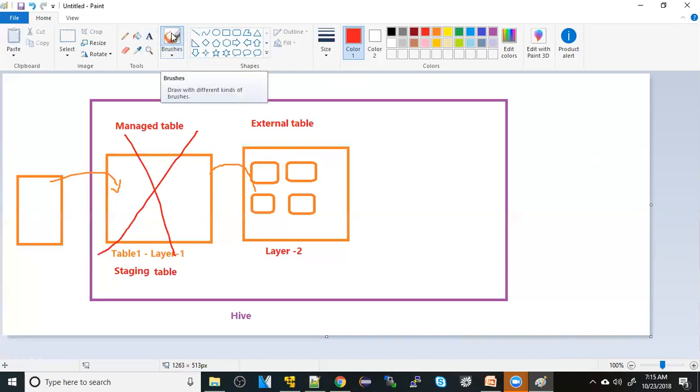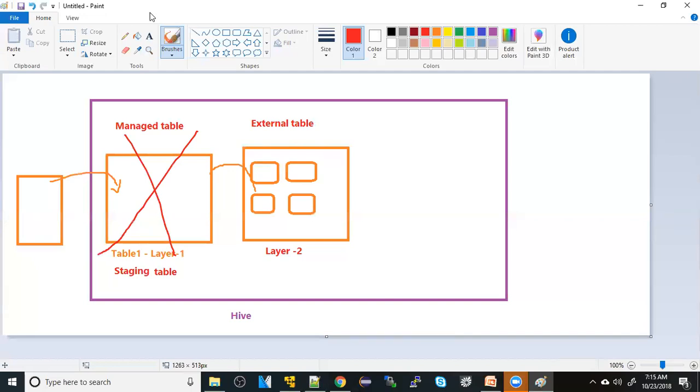So when you move it to layer 2, the int data stored as a string, that information should be there for us to cast it, right? So how do I know that? If we want to know, we need to go back to the RDBMS and find out, or we need to have our metadata from the BA.